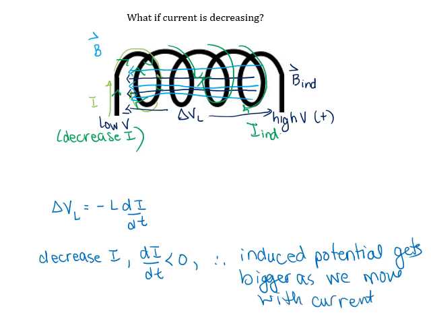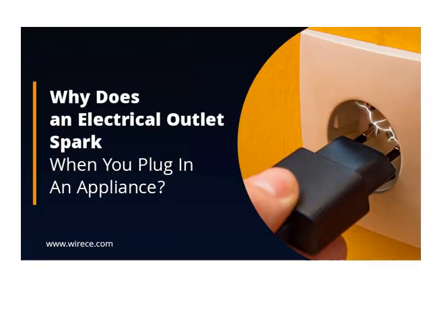Okay, now hopefully you could follow along with that part if you understood what happened with the increasing current on the previous part. Let's use the ideas we've talked about so far and try to answer what I think is a bit of a nifty question. Maybe you've observed this before. If you haven't, then by all means try it out. If your computer is plugged in and turned on and you unplug it, you probably will see a spark jump from the plug to the outlet. And it's not just your computer, it can happen with an iron or a toaster or a TV, anything at all. So why don't you try that out, see if you can see the spark, and then we'll talk about why that happens.